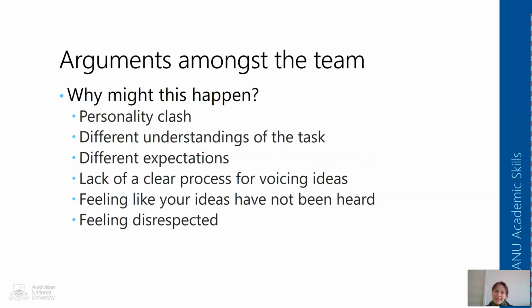When there's arguments amongst the team, that can often be to do with personality clashes or different understandings of the task and different expectations about what people's roles are in the group. And there can also be conflict when there's a lack of a clear process for voicing ideas. So have a think about, if there are arguments amongst your team, what kind of strategies can you take to make sure that everyone gets a say and everyone gets time to clearly voice their expectations and present their points of view, so that you can resolve the differences.